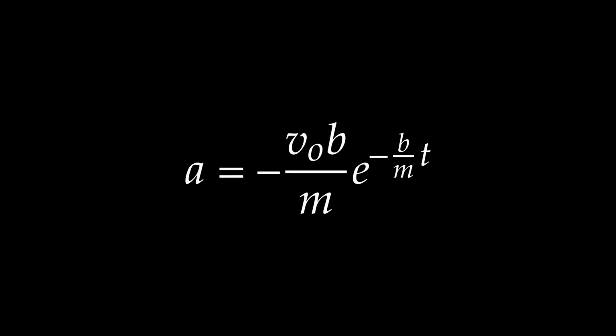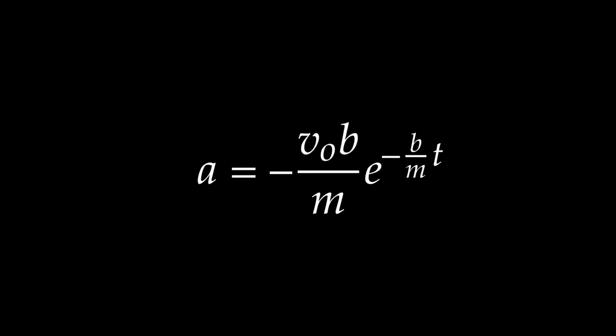And so my result is negative b over m e to the u, where u was chosen to be negative b over m times t. So negative b over m times t. And in this analysis, I had left the constant velocity out of the derivative just because I didn't want it hanging on. So there it would appear in the numerator, and so I get the same result. After I do enough of these exponential derivatives, I realize what's happening is the exponential will always survive the derivatives. It is indestructible. And I simply multiply by the derivative of the exponent, and then I have my result. So that gets me the acceleration as a function of time.